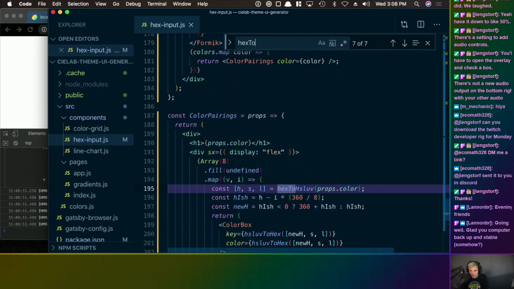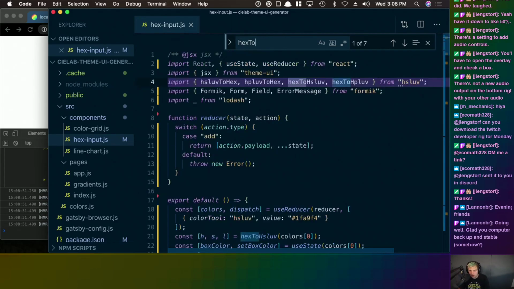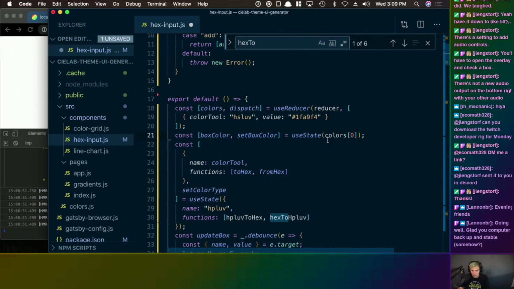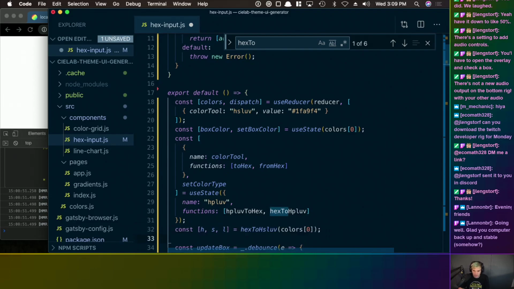Hex 2, in color pairings, that's the only place that's using that, right? Oh no, there we go. We've got one way up here. Take this and move it down here, and then this is going to be from hex.